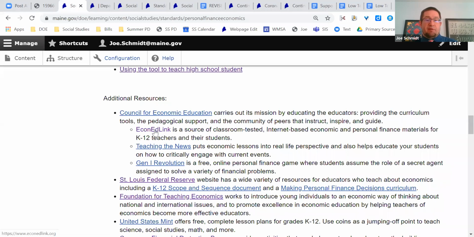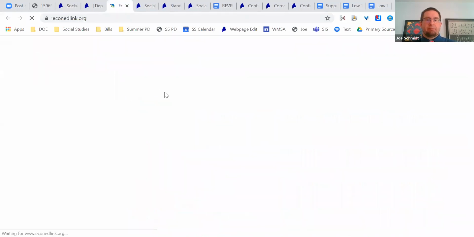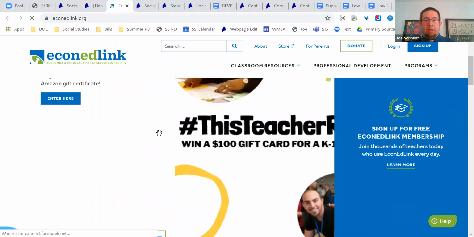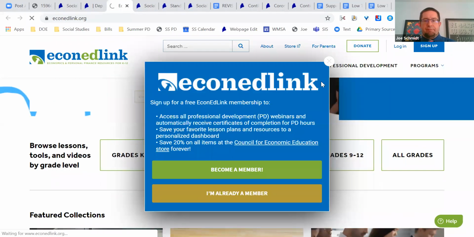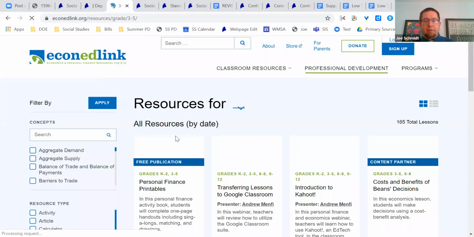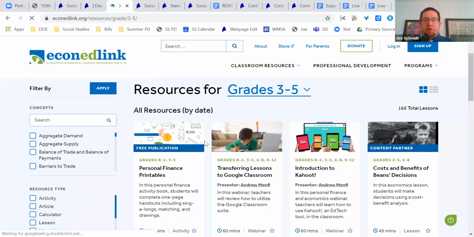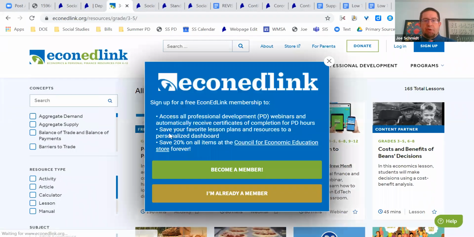Probably my favorite is the Council of Economic Education has a page called Econ Ed Link. And you can search through those different grade bands. So if I'm a 3rd grade teacher, these are all of the different resources that they've put in for grades 3 through 5.